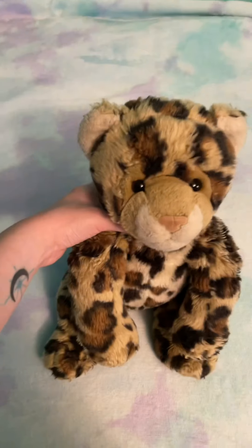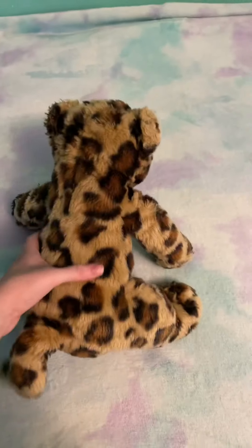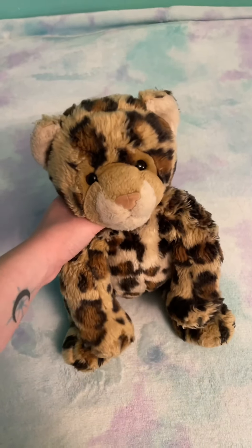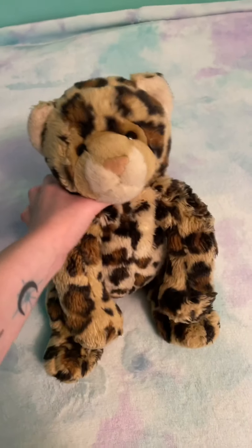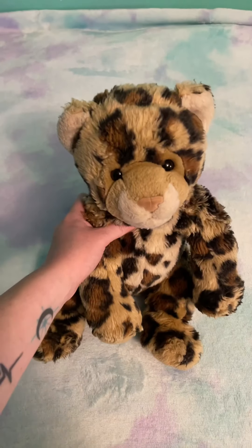Next I'm moving on to my realistic plush. This is my only wild cat plush — she's a Build-a-Bear and her name is Maple. She was technically my first eBay purchase; my dad bought her for me. It was the first time we purchased off eBay, which was interesting and frustrating because neither of us knew how it worked. She's very special to me.